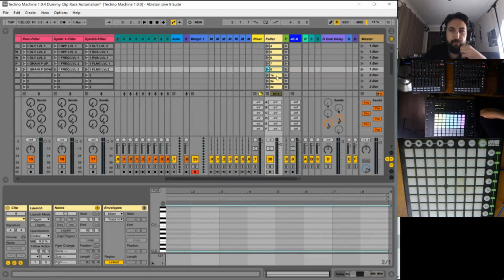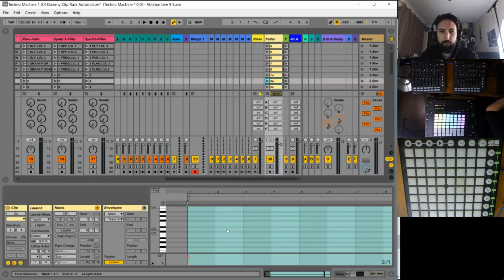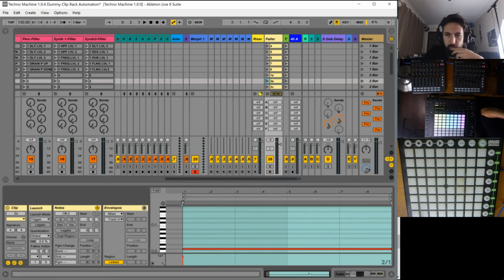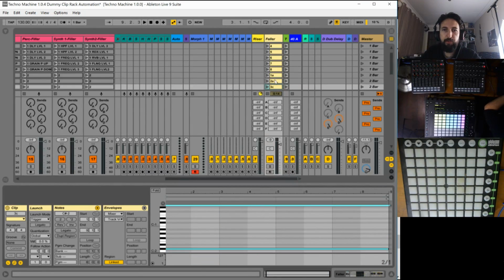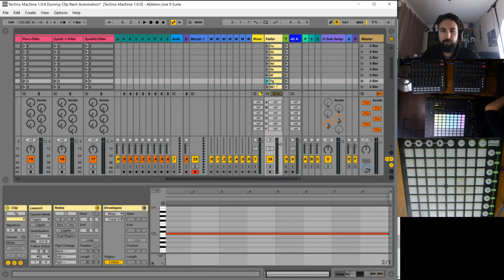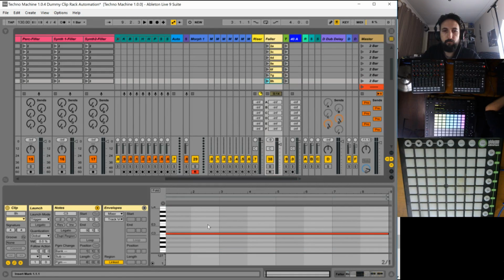But for these ones, I want it to be C sharp negative 2. So we'll go shift down and then up 1. Shift down, up 1. That one didn't look right. No, that's all good. Shift down, up 1. And the reason I'm doing that is so that in the Max for Live device, it's going to receive a different MIDI note depending on which of these clips is triggered, which will either turn off the devices or stop the clip. So just changing all of these to C sharp. Oops. Move that down.